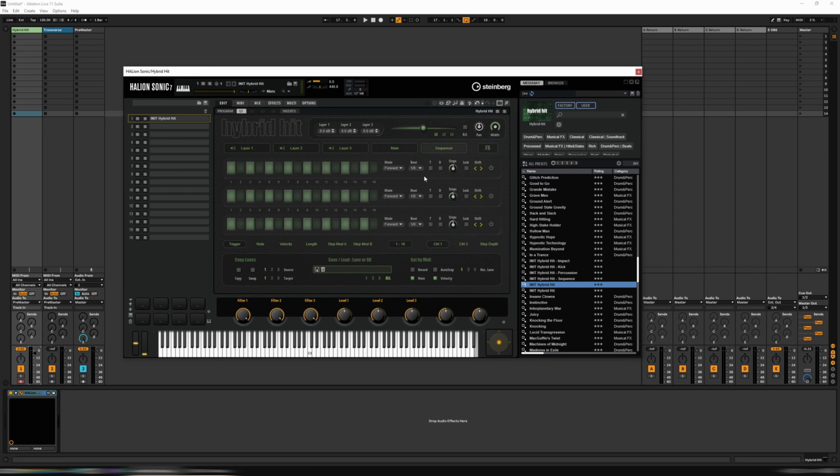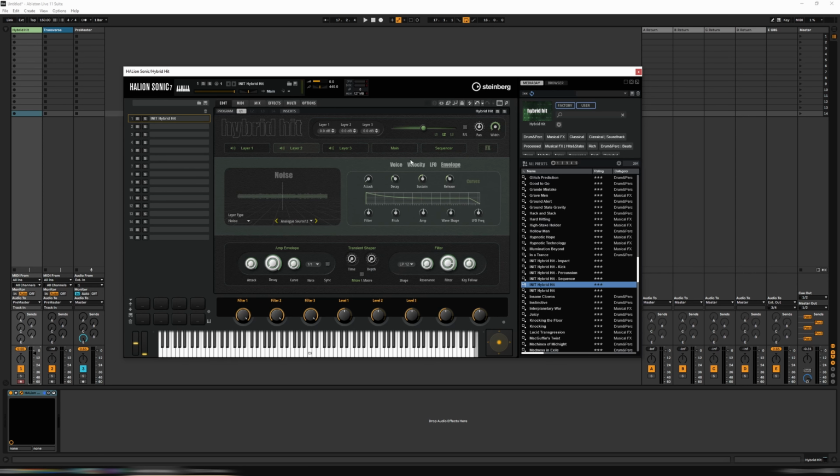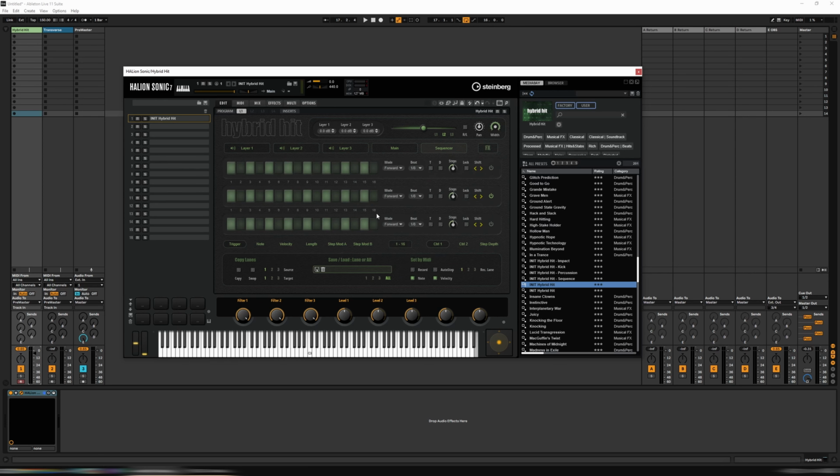Next, let's head over to the sequencer. So here in the step sequencer, we have 3 different sequences, one obviously for each layer. So let's turn it off for layer 1 and off for layer 3. I'm only going to use it for a noise oscillator in layer 2. So as you can hear, it plays the kick initially, then it tails out with the noise oscillator.